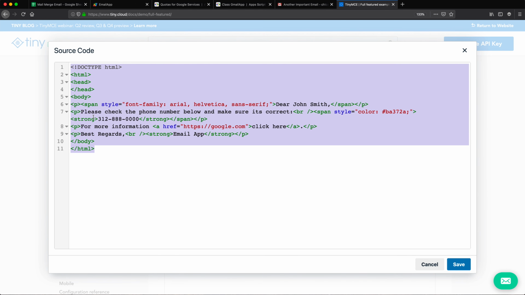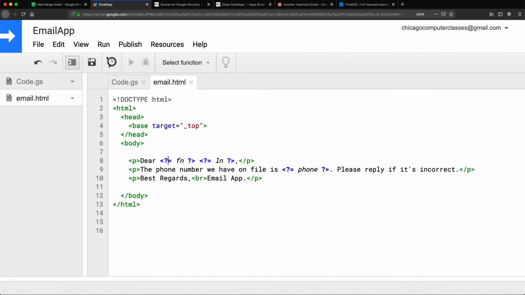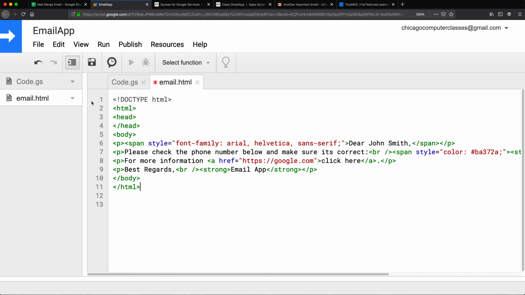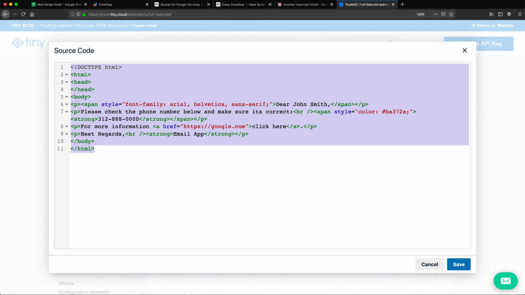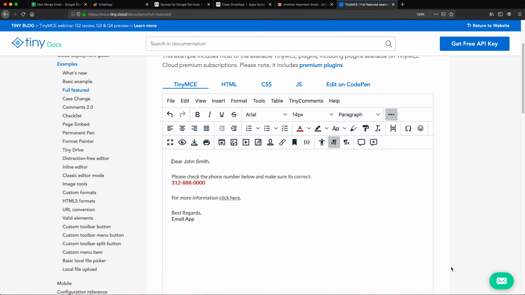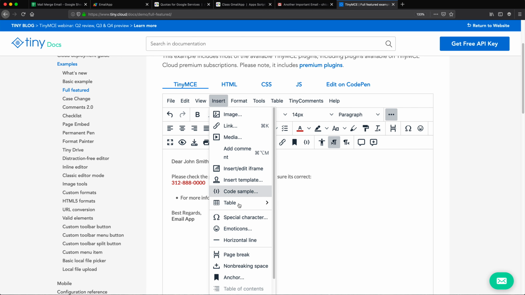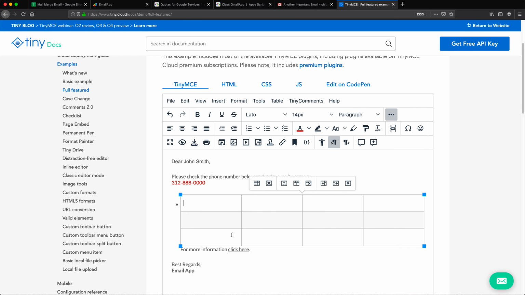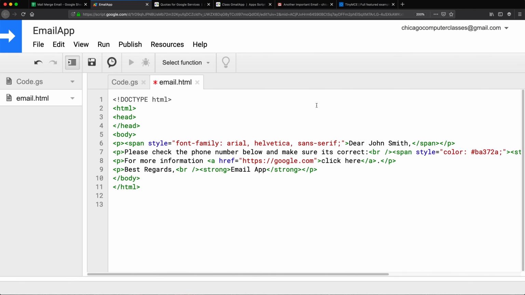So I'm gonna take that and copy that, go back to my web app. I'm gonna go ahead and just select this and paste whatever code this thing created. And you can get more creative here. You can add, as you can see, bullet points. You should be able to add tables if you wanted to, like this, right? So you can get creative here if you want to. Hopefully you get the idea. So after you got all of that together, you just copy and paste it here.